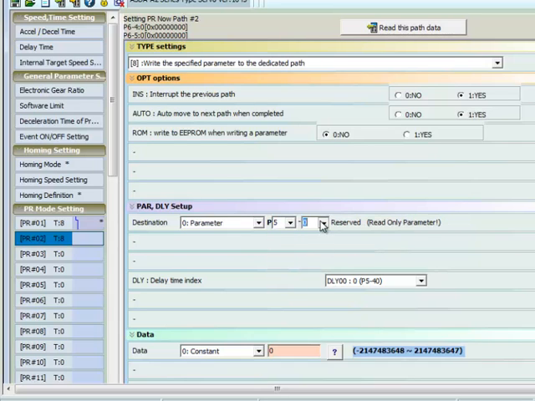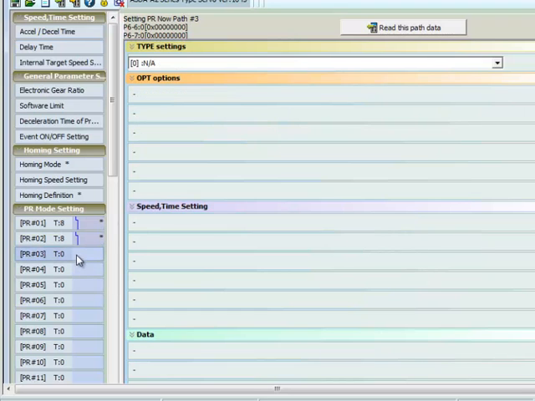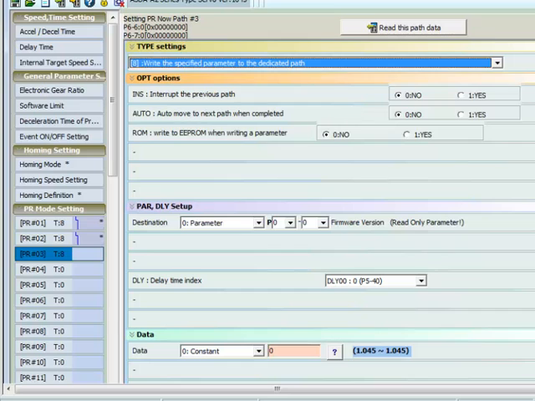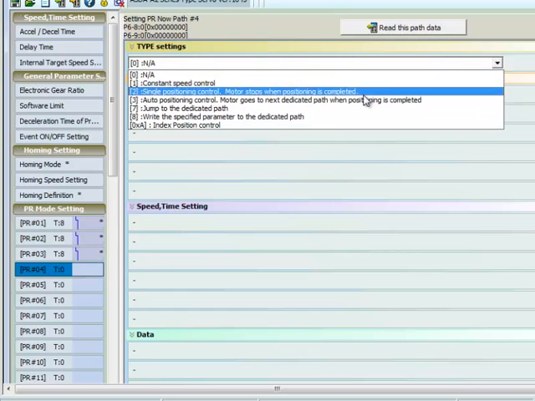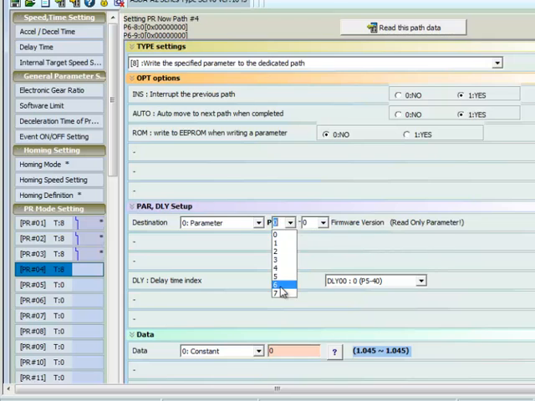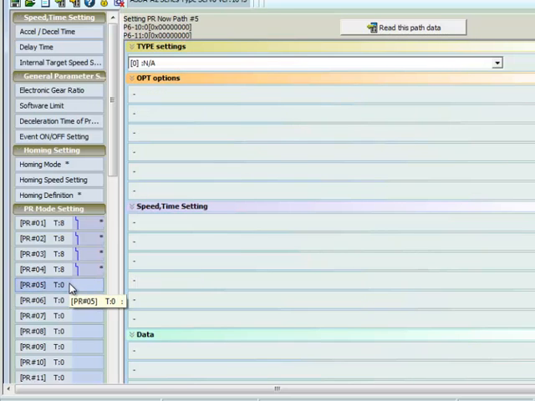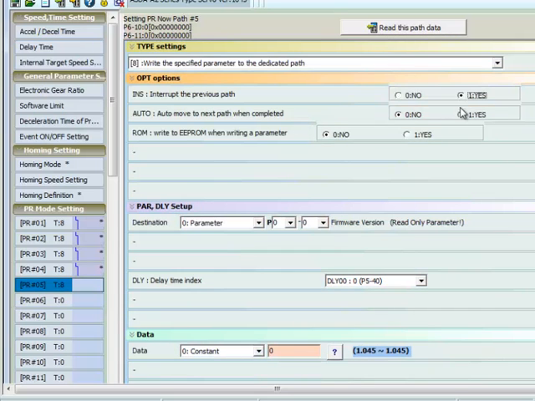PR2 will now be set up, which will disable the capture function, again to allow us to set up the proper parameters for this application. PR3 will now be set up as well as a parameter write with the same interrupt and auto function enabled. This parameter write will be to P5-56 and will set the data address for the compare data address in the data register. PR4 will be a parameter write to P5-57, which sets the compare counter number. Here we'll set that to 0. PR5 will be another parameter write to parameter P5-58, which sets the compare amount to 1.